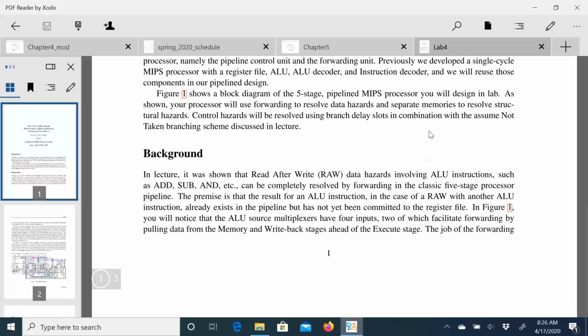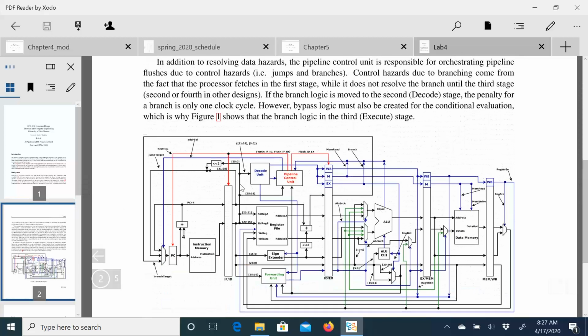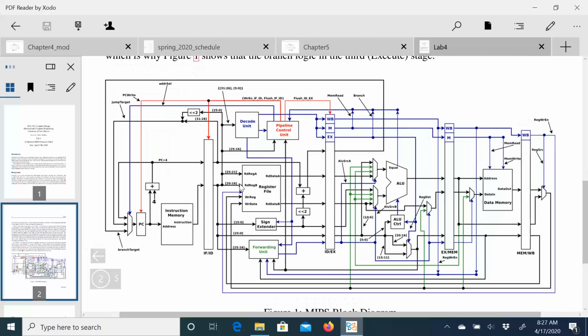So anyway, I wanted to spend a little bit of time just going over this lab exercise. Again, you're actually building the forwarding logic, which we talked about quite a bit in lecture. So we don't need to spend a lot of time going over the theory of forwarding, and of course I have verbiage in the lab that explains how that logic should work. But what we're also doing in this lab is introducing the pipeline diagram. So I wanted to spend some time and go through that, and it's a nice segue to Chapter 5, and sort of putting a cap on Chapter 4.